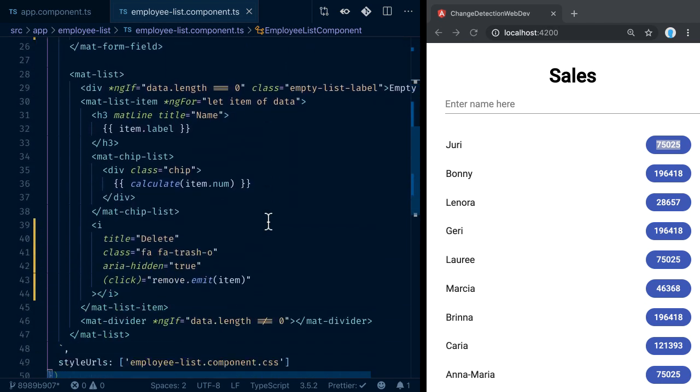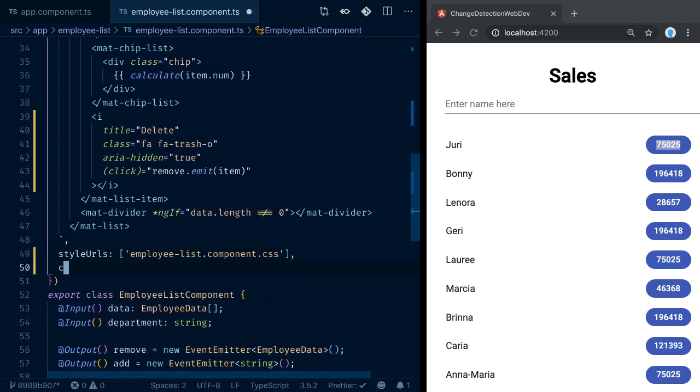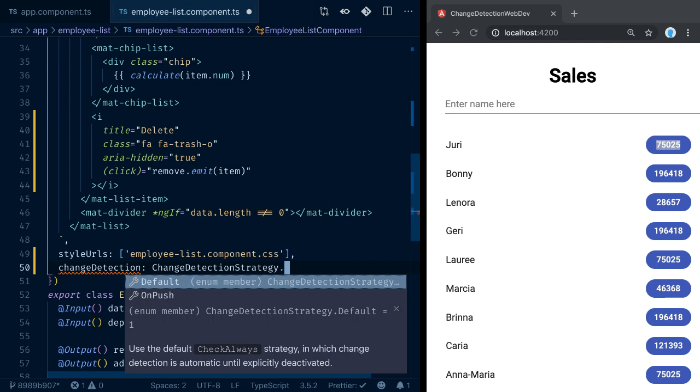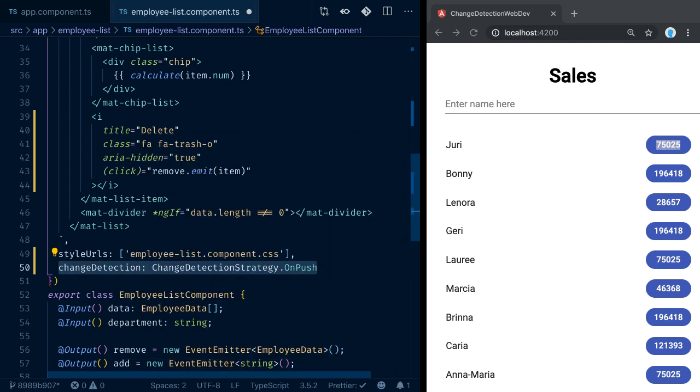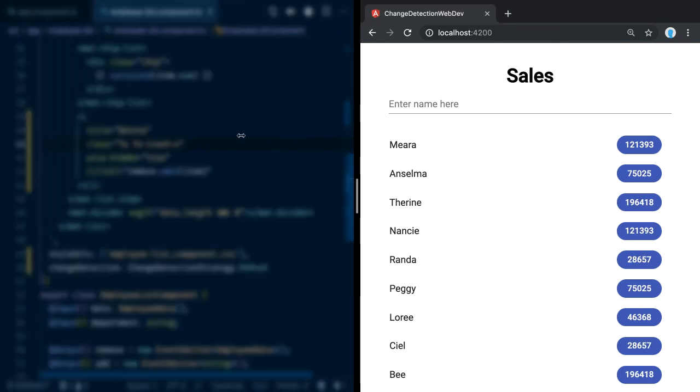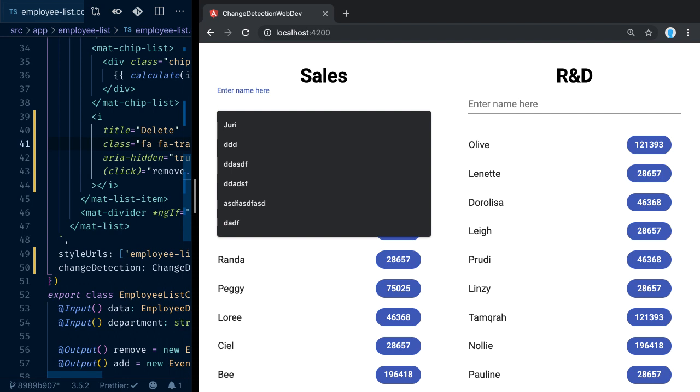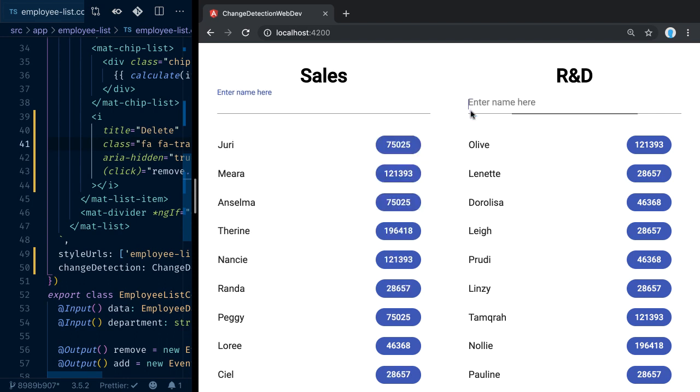In our app employee list, we can go down in our component definition, and there's a property called changeDetection, which you can set to ChangeDetectionStrategy.OnPush. OnPush will now trigger change detection only if the reference of the data passed via the inputs has changed. So we got a new list of data. Obviously this happens for the sales department once we type in a new person, but it doesn't happen for the R&D part. Let's see whether our performance increased. Let's type in here. You see the animation is already faster, and we already get better performance. But there's still some lag in the application. Let's see how we can further improve it.